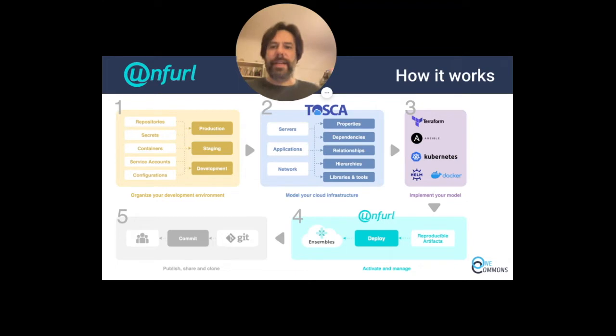It could be repositories you're using and what branch you're deploying from, any aspect of things that are going to be dependent on that local environment. So local configurations, again, things like secrets, particular account information that you need to log into different accounts. All those things can be isolated into different environments.